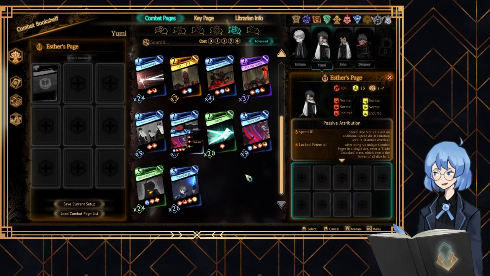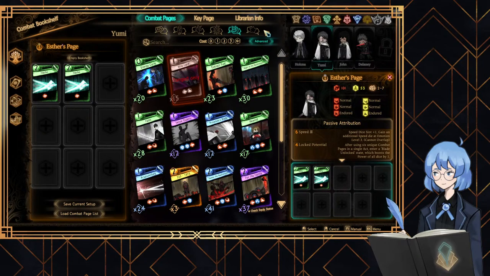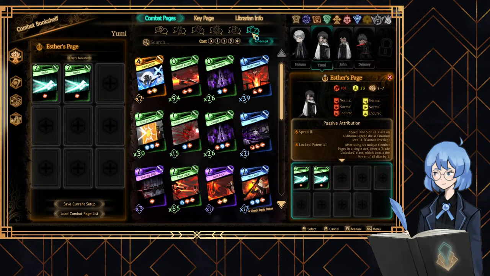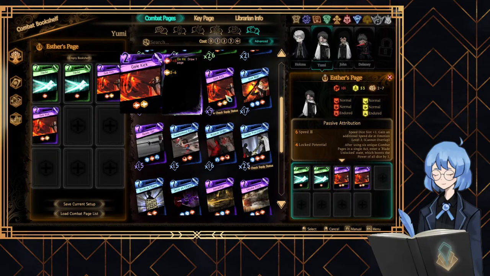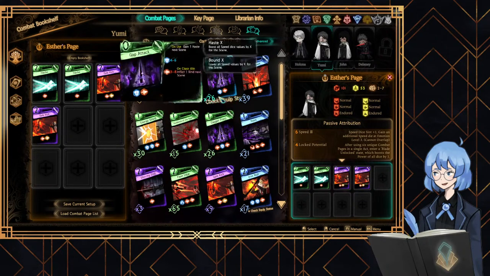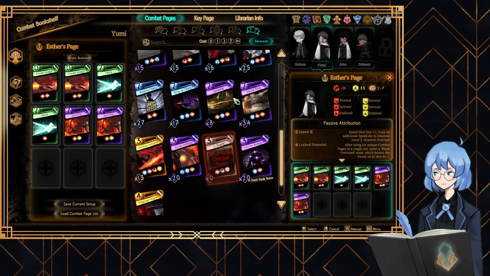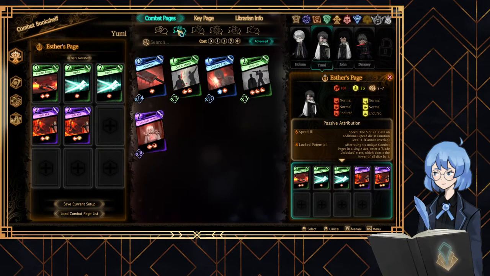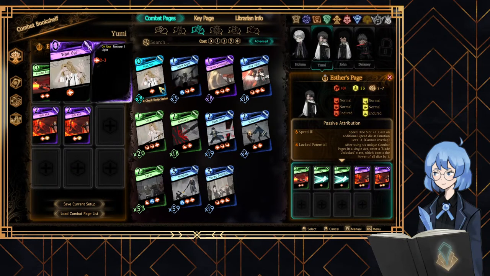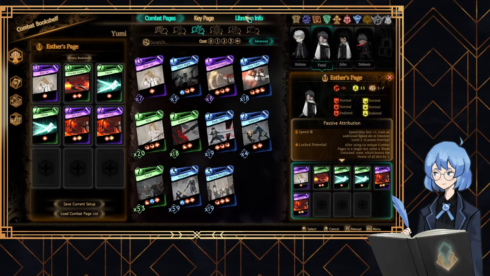Where's the flesh thingy? There we go. Do some Gale Kick. That'll be page draw. There's some light. Okay, let's... wait up might be better because it's singular.